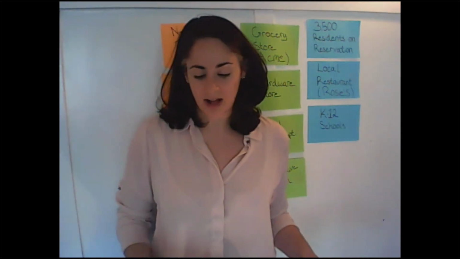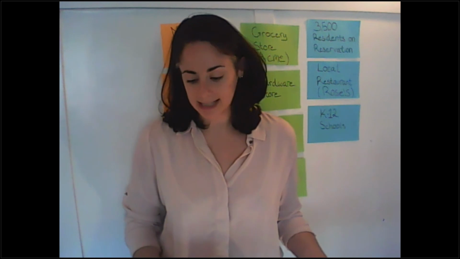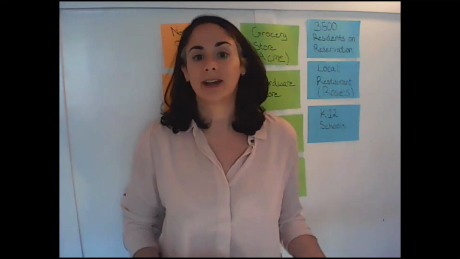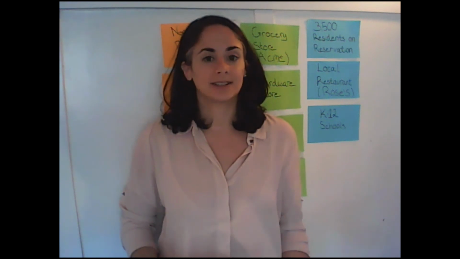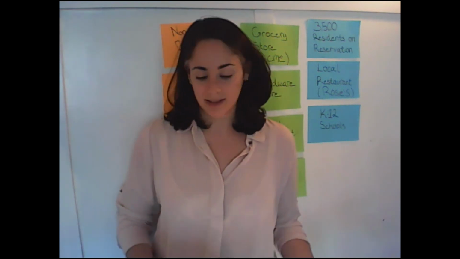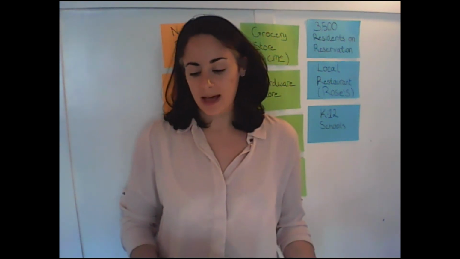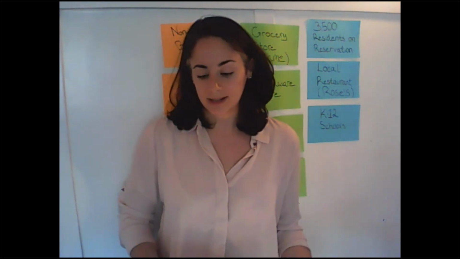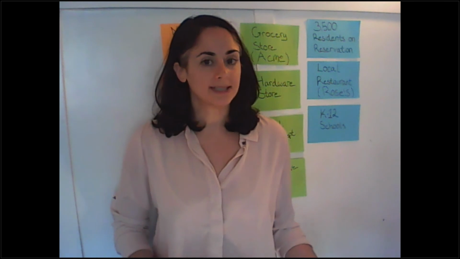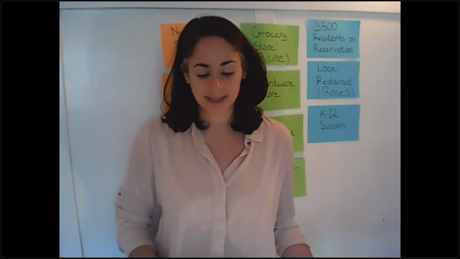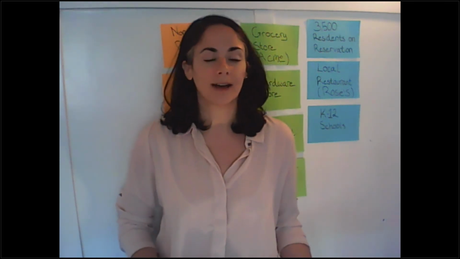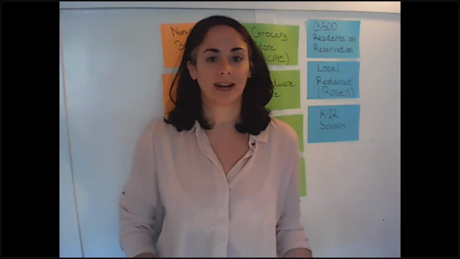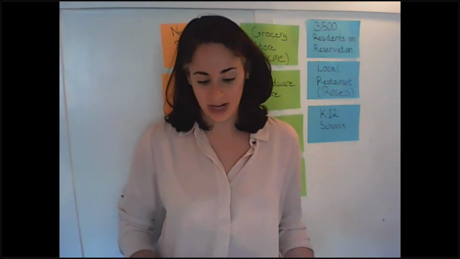There are also regional and national organizations that you may know of that the co-op could reach out to for financial resources or technical assistance. Go ahead and add those to your value chain. Because our scenario takes place in Montana, I know that there's a Montana Cooperative Development Center that could be a potential partner, and also an Intertribal Agricultural Council, a national organization that could be a partner. But if you can think of any others, add them to your value chain.